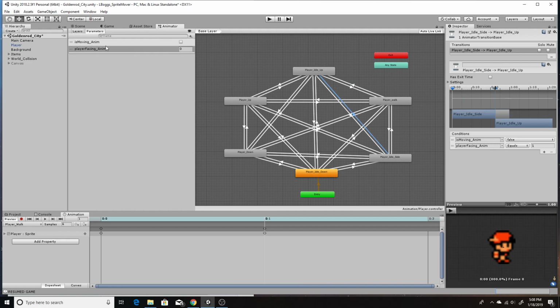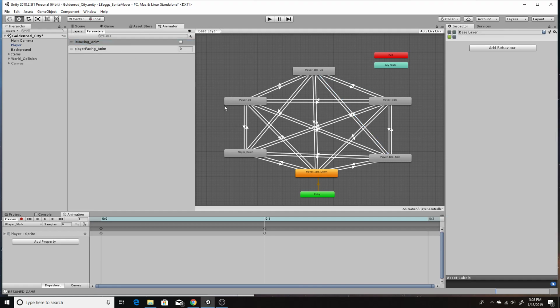The other conditional is is moving. So if the player is moving, it will go towards either player up, player walk, or player down. If the player is not moving, or if this is false, then it will direct itself towards one of the idle animations, either idle down, idle side, or idle up. And the way that it decides that is based on if the player is moving or not and what direction they're facing.